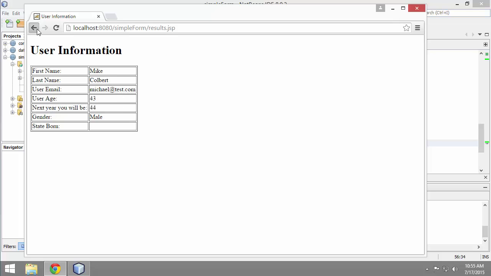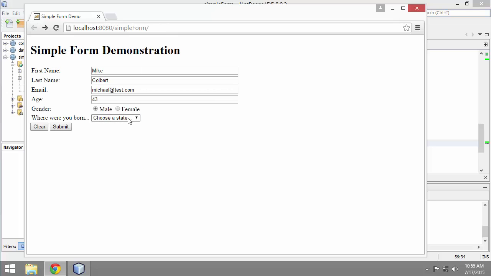And I would want to test every one of those options just like I did to make sure they were coming across correctly. I want to test my clear button and make sure it resets everything. And it does.